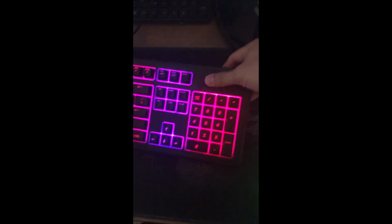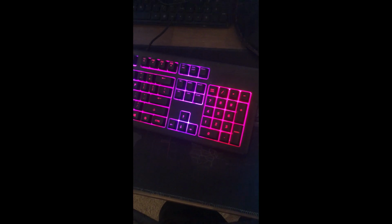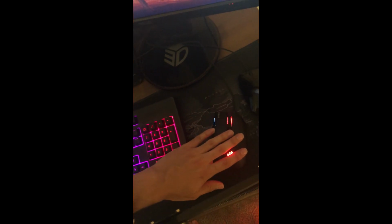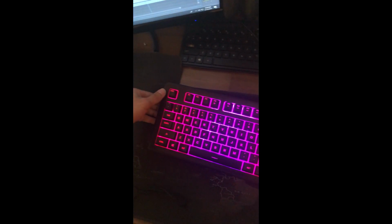This is actually a SteelSeries keyboard. I got it for 60 bucks. It was a pretty good deal at Fry's. And I couldn't tell you what the brand of the keyboard or the mouse is. I can find the mouse, but I'm too lazy to. And the keyboard, honestly, I throw away the boxes. I don't like to hoard that stuff like some people do, even though I'm hoarding my Ryzen box, which I'm glad I did because it was very useful for my Moto mount.